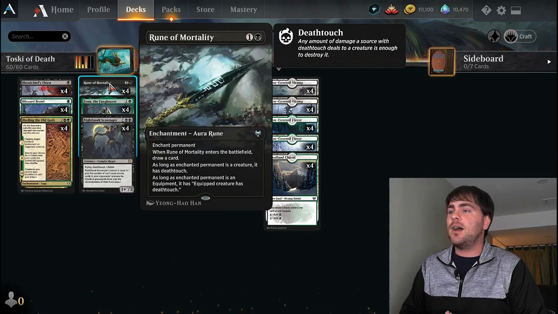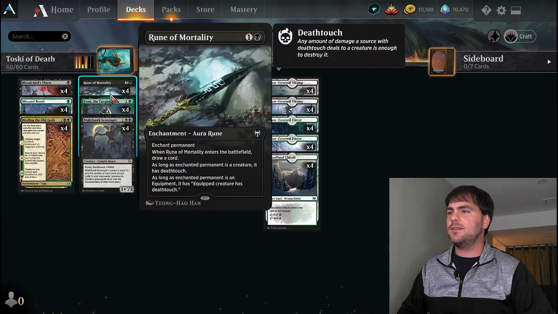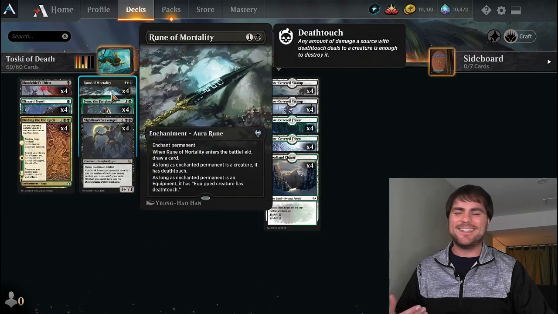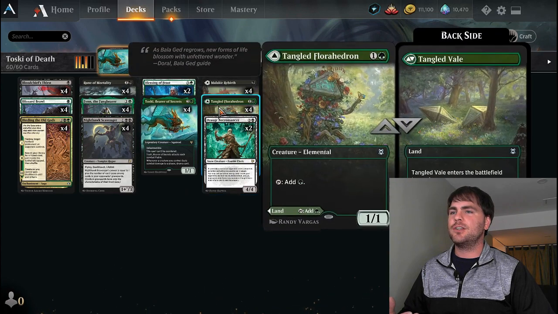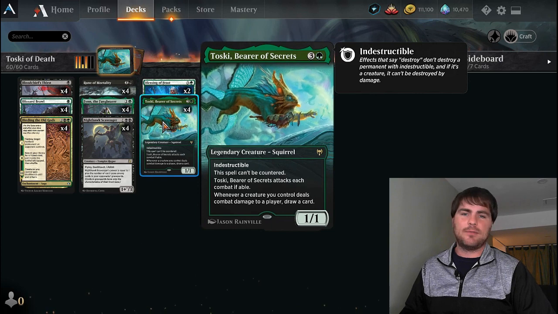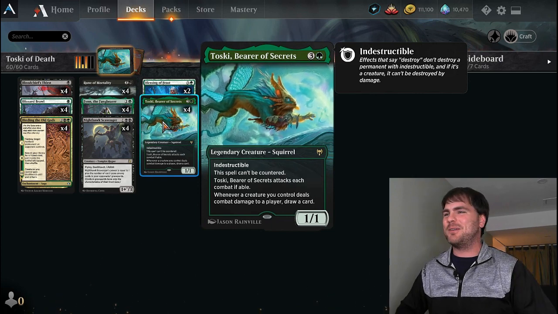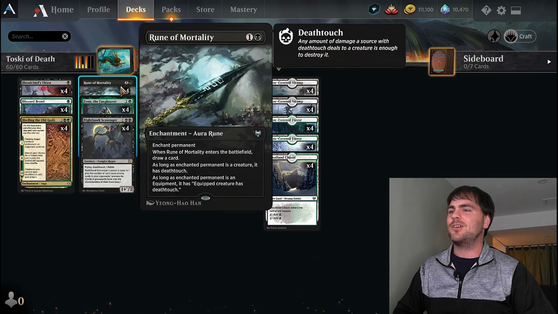This whole section I just moved over is the Deathtouch section of the deck. So we've got Rune of Mortality to give Deathtouch to any of our creatures that don't have Deathtouch. And Toski here, that's the big one. That's what I talked about at the very beginning, and that's what gave me the idea for this deck. So the big one is putting Deathtouch on Toski.